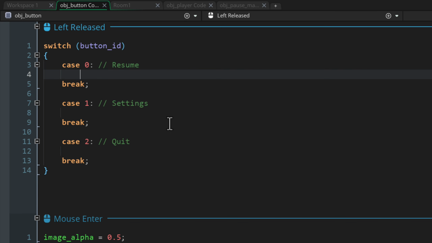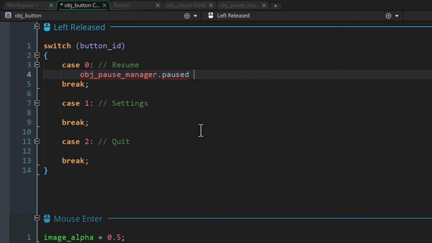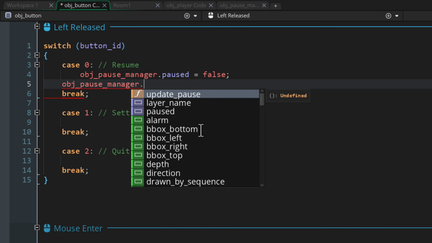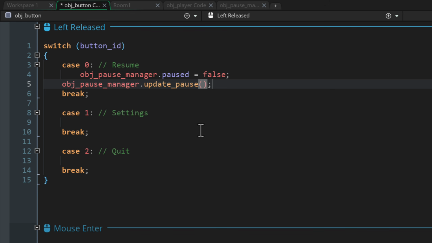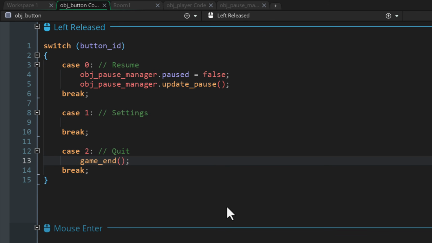Since 0 is the resume button, we want it to unpause the game. So from the obj pause manager instance, we want to set paused to false. And then from the same instance, we want to call the update pause function. Then let's jump over to case 2, which is the quit button. Here I'll just call the game end function.